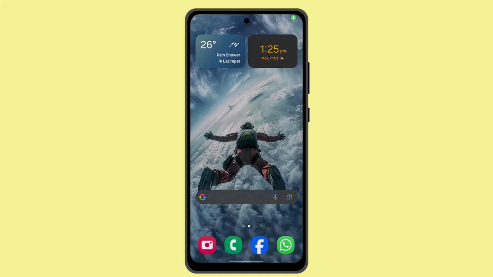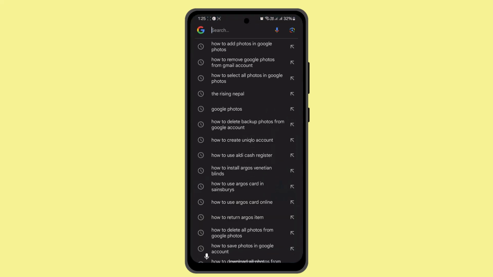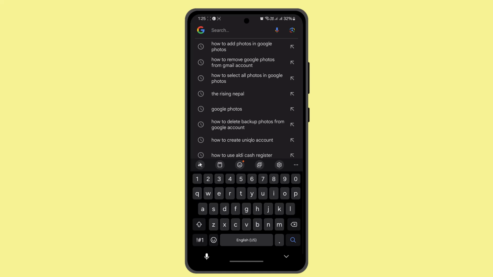So I'm going to let you know the ways to upload photos on the Google Photos app. In order to upload photos on Google Photos, what you need to do is just go ahead and make sure to log in from your web browser. Now if you already have the application, then automatically when you take a picture, it will be added to your Google Photos. But if you don't have the app, then you just have to do this procedure.